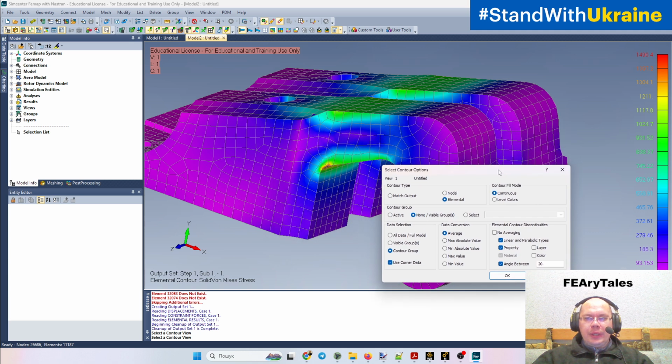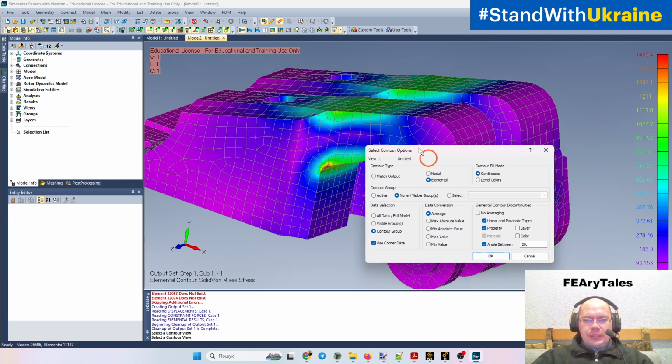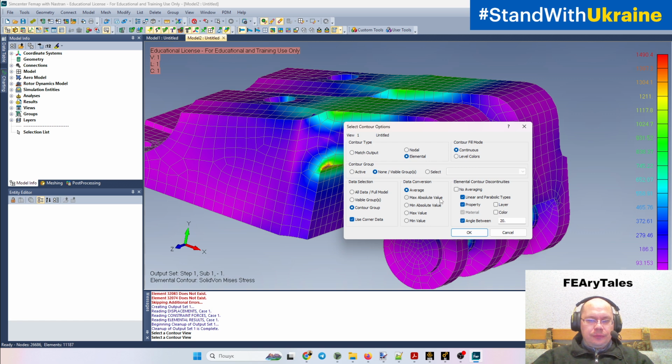So when we work with the von Mises stress, or the total deformation, or the equivalent elastic or plastic strain, we need to understand that the result changes from 0 to some maximum. And it means that the max absolute value is the same as the max value. The mean absolute value is the same as the mean value.